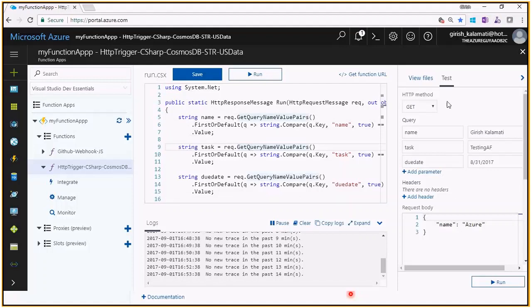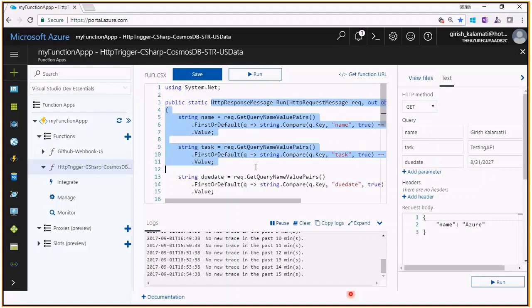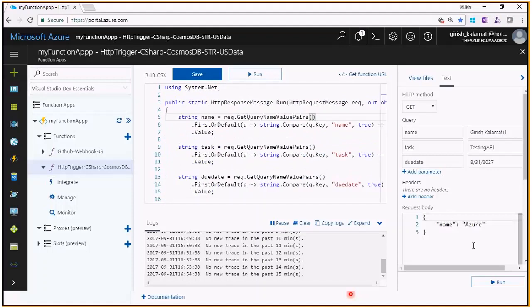This is a REST API client, where you need to test. Whatever parameters this particular Azure function is accepting, I'll try to frame all the parameters and give some sort of value. Let me change the values. These values I can put as a get or post or something, because the call would finally go to Azure Functions, and whatever the default method is that it accepts, it would run. I'll put a get, and then I'll trigger a call to this Azure function from this REST API. So my request body doesn't have much, it just has name Azure, right?